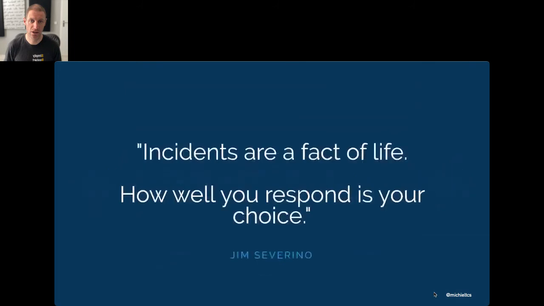And what I want to tell you about incidents is: don't freak out if you have an incident. Incidents are a fact of life. Incidents are a measure of success. If you don't have any customers, you probably won't have any incidents. Surely you will not have any incidents with customer impact. So having incidents is a measure of success. It's a measure of having impact. And while incidents can be very annoying and can be very detrimental to your health, they are a fact of life. And how you respond to them, that is your choice.